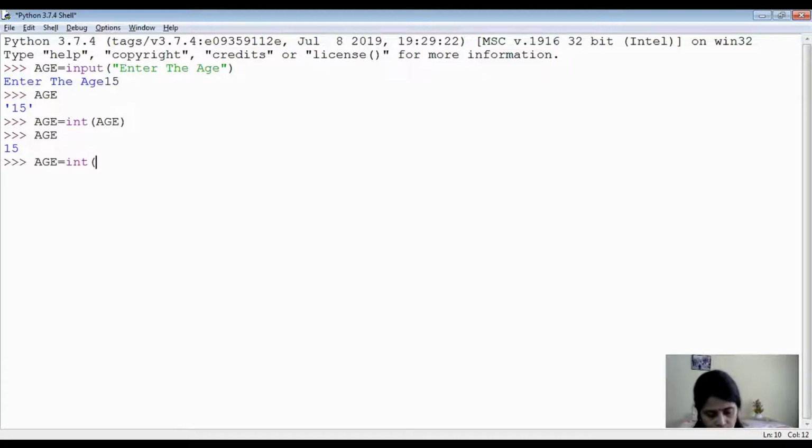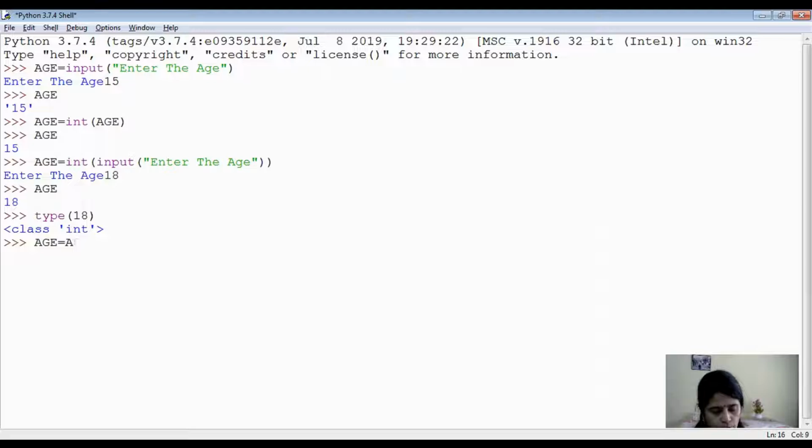For example, int, then again you use the input function inside, and then you write enter the age. So now if you take the value, say for example 18, and print the value of age, this is also numeric type, so you can see the data type of it, and we can see the class is integer.